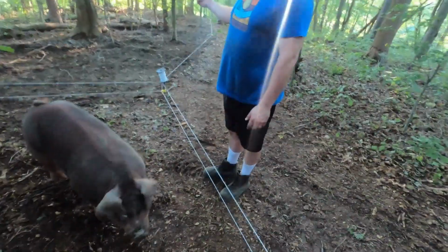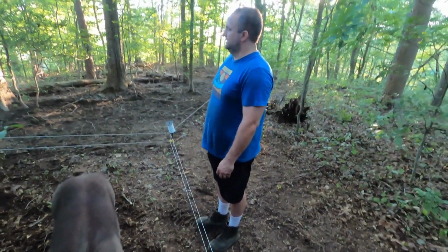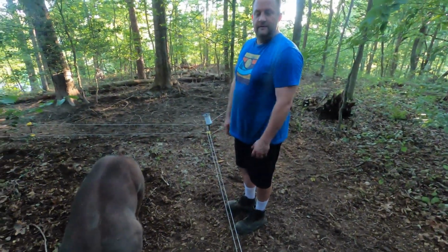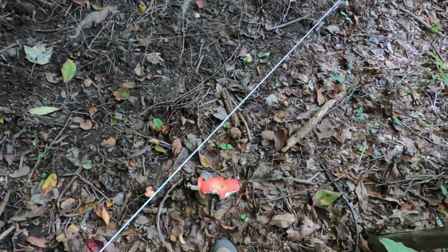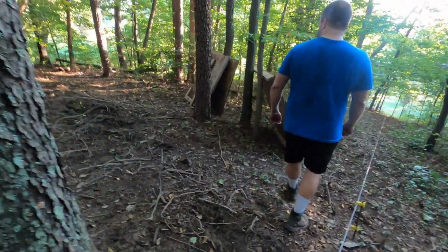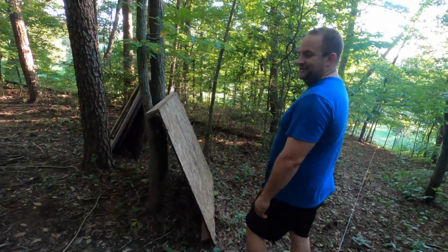So all we got to do is go down and put the heat to it and finish off the connection down there. And then we got to drag the water and the feeder over, and we should be calling it a night. Yep. Oh, look at that come off of the mushroom. Isn't that pretty? Yep. And look what they did to our hut that we made. They tore it apart. Yeah, we didn't reinforce it. No. Expected that to happen.